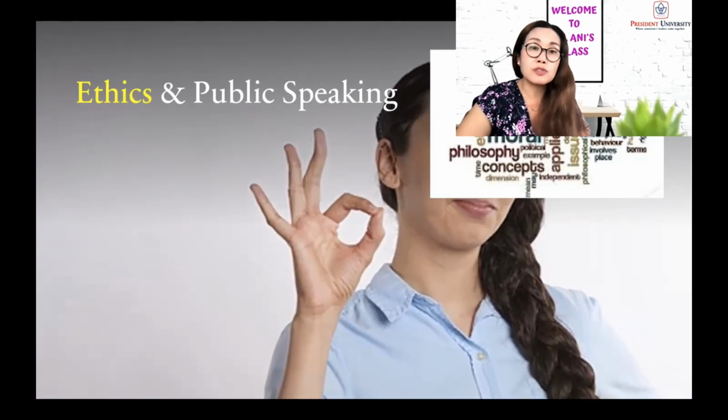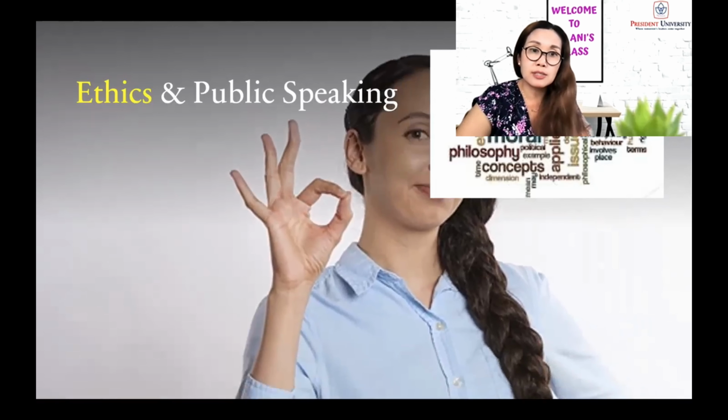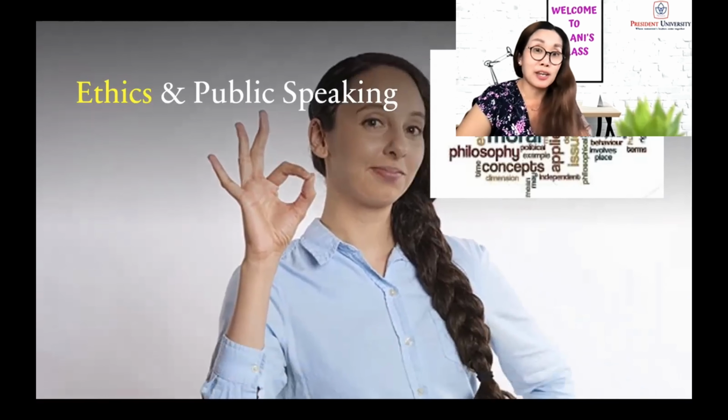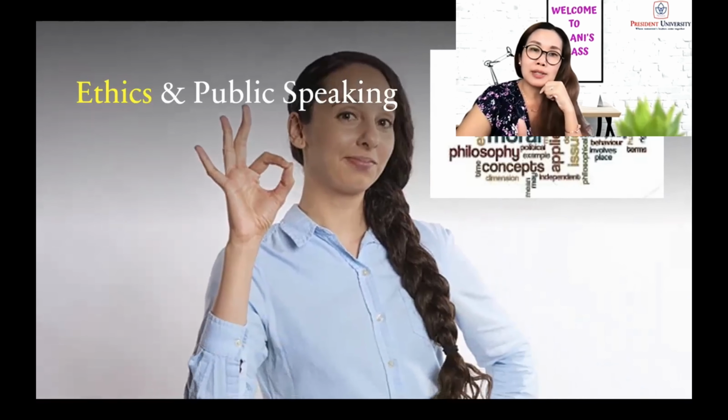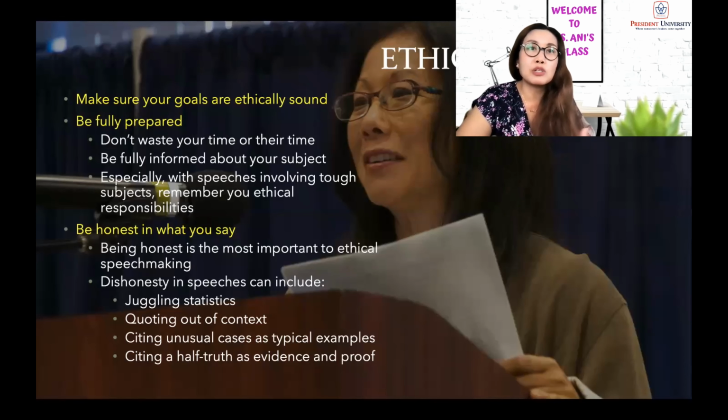So if you say something that is considered unethical in your speeches, you are not going to go to jail. I guarantee. But you are going to be labeled. In order to make sure that what we're going to talk about during our speech is ethical, we need to pay attention to our goal. We need to make sure that our goals are ethically sound.